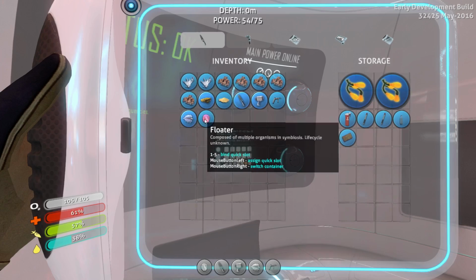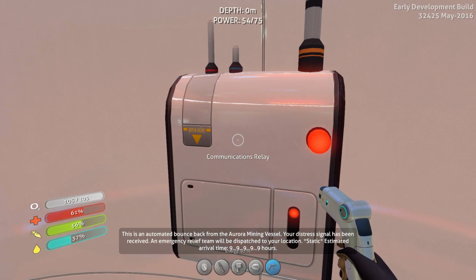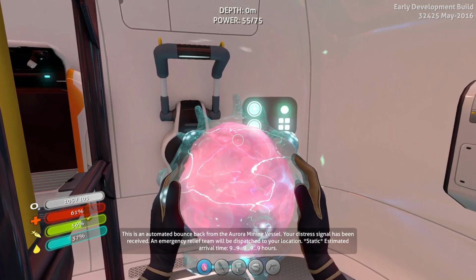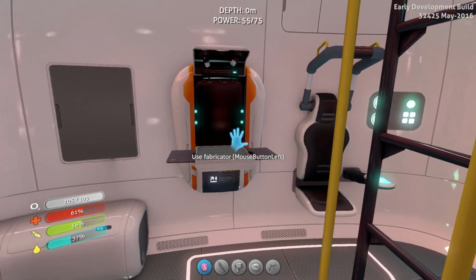I don't know what that is. Duncan, a new message from the line. Playing message. This is an automated bounce back from the Aurora mining vessel. Your distress signal has been received. An emergency relief team will be dispatched to your location. Estimated arrival time, 9 hours.